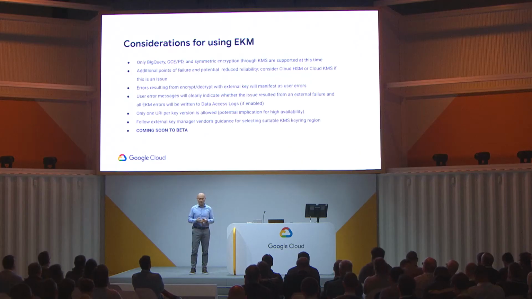One other consideration is that, as you saw in the UI in the previous screen, there is essentially one URI field. So it means that you will have one endpoint, or we will have one endpoint that we target. So if things like high availability are very much considerations for you, then you should consider on the external side whether the solutions have things like failure domains, global load balancers, things like that. Okay, so that's a consideration that you have to have. And finally, most importantly, it's coming soon to beta. I've been forbidden to actually tell you exactly when, but I'll just say that it's coming very soon, okay?